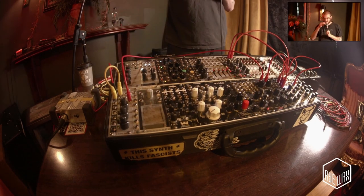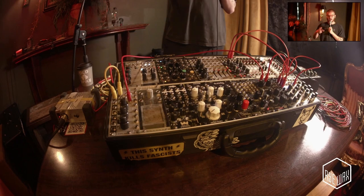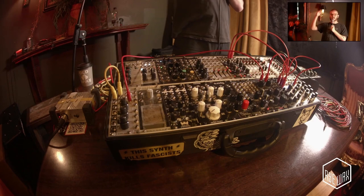For some sequencers that don't have inbuilt scaling, you can get quantizer modules which are able to take any signal and fit that into something scaled, which is a really good way to create random patterns. You can take randomized signals and turn them into quantized notes, which is a very popular way of doing generative patches where it's constantly coming up with new motifs and new ideas on the fly. I sadly don't have one of those because I rarely ever play in tune. But if I did, I would definitely have one because they are very, very good and very useful.